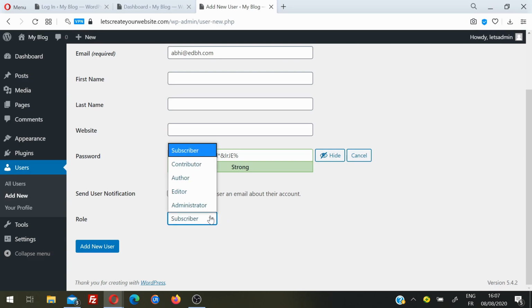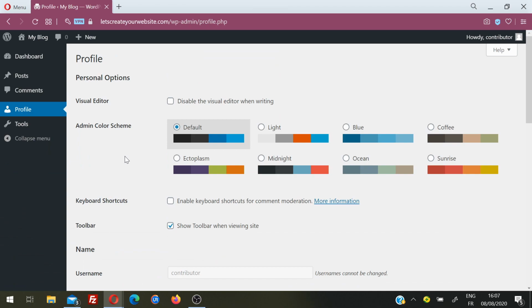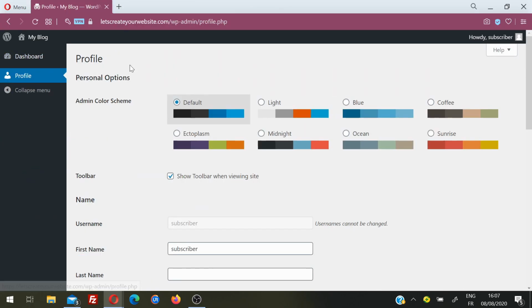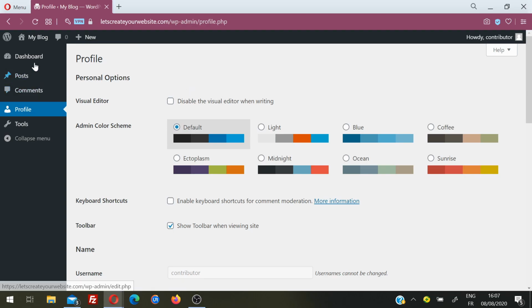If we add a user as a contributor, you can see here, contributor is somebody who can write and manage their own posts but cannot publish them. So this is a contributor profile. You can see here the option to add new, but they cannot publish their own post, and they can see comments on their post also, and then their profile, and they have some tools. So this is a typical contributor user role, and these are the options they can use. If you compare this with the administrator, you can see administrator has all the rights, and then the subscriber has very few rights, just their profile, and then the contributor has more rights.